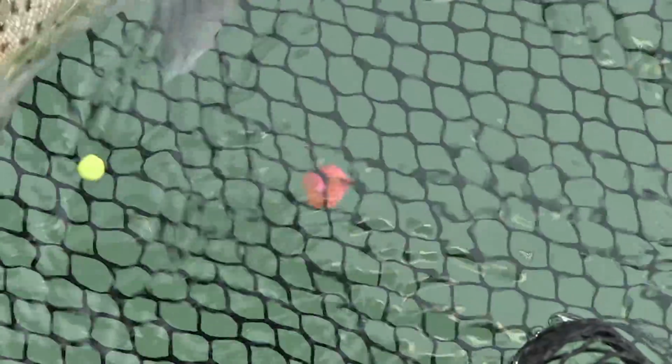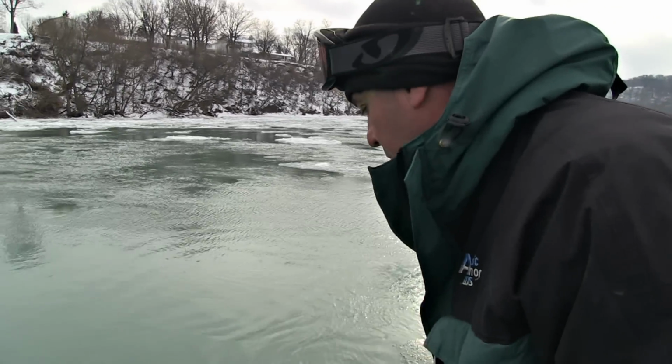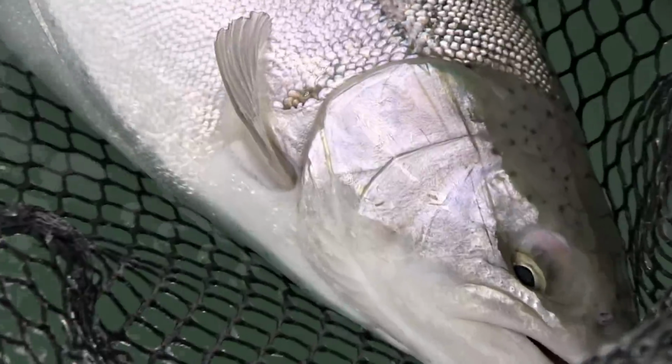When it's really tough and you're faced with conditions like we have here, don't be afraid to mix things up. Even if something's working, I highly recommend that you change up either the color or the presentation.